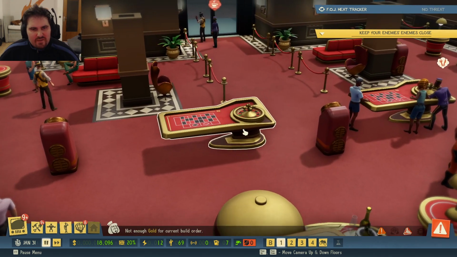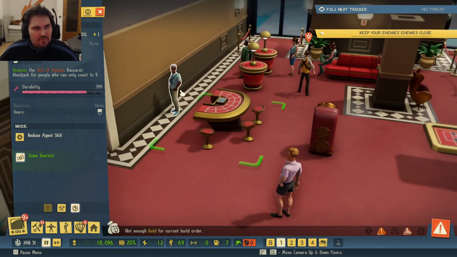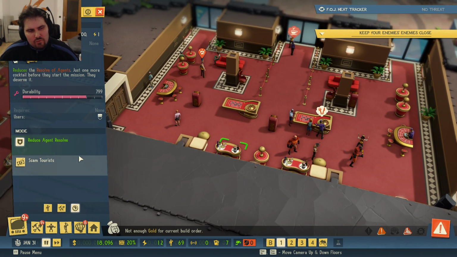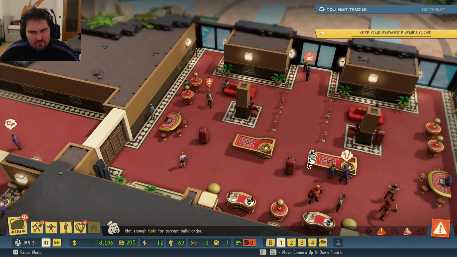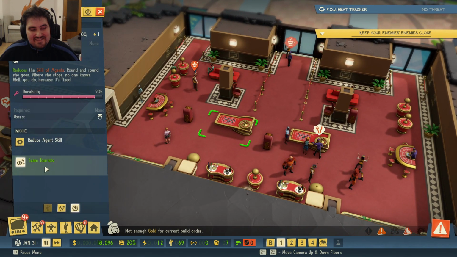And the interesting part is, when you have built a roulette table or baccarat, or you have your cocktail bar, you see that you have two different modes. One of them is reduce agent's resolve, reduce agent's skill, and I think there's something else like morale or something. And the most important one is, of course, scam tourist. Well, what will this do, you might ask? Well, exactly what it says. It scams tourists. You make a lot of money from that.